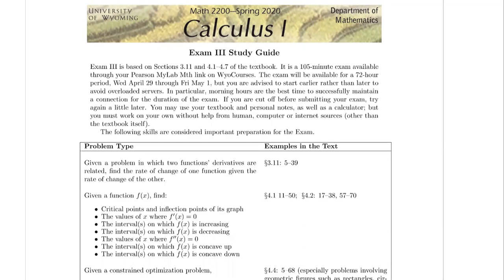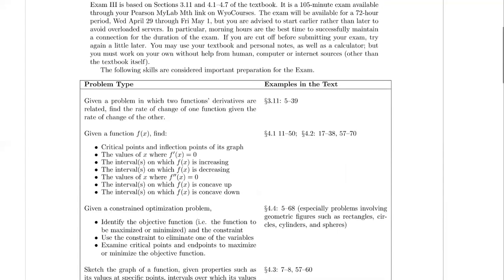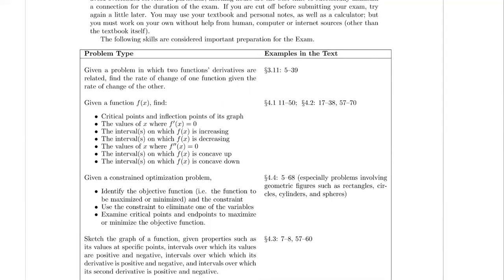So today we're going to go over the study guide as we usually do for the exam reviews, and then anything that I notice or that I think is important for you to remember, I'll go ahead and talk about it. As a reminder, in this study guide, you get the topics we're going to be talking about, and then you get examples from the text. Any problem you get is going to be a problem that looks like some of these examples. For example, if you get a question for 3.11, it's going to look like something similar to a problem in the book from problems 5 to 39 in that section. So if you want a lot of extra practice, you can definitely look over these examples for each section.